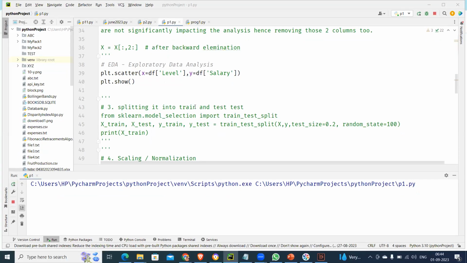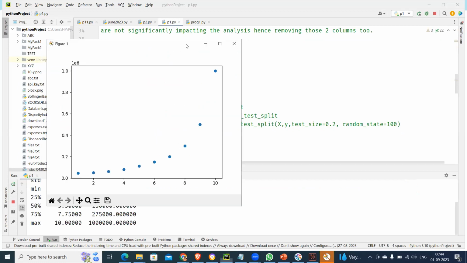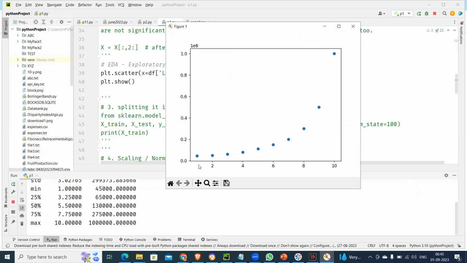It's reading. Okay, now you see, this is the plot. On the x-axis, we have put level, so this is 1, 2, 3, 4, 5, 6, 7, 8, 9, up to 10. And this is the salary, 1 into 10 to the power of 6, lakhs. Now if you see this data, it looks like a parabola shape, right? No straight line can fit it. You cannot have a straight line which will fit it. So your simple linear and multiple regression, obviously there's no question, your simple linear will fail miserably.